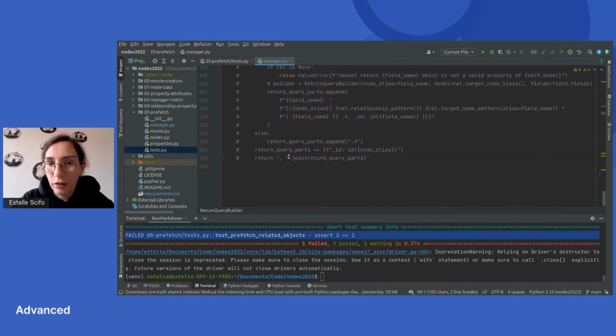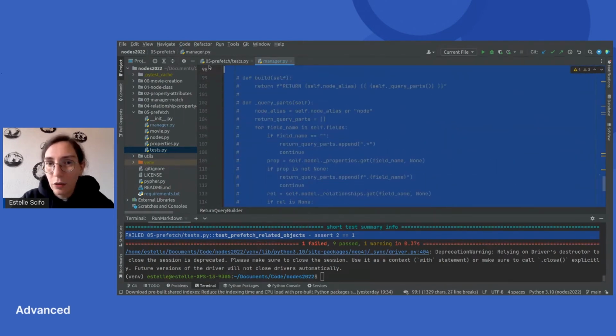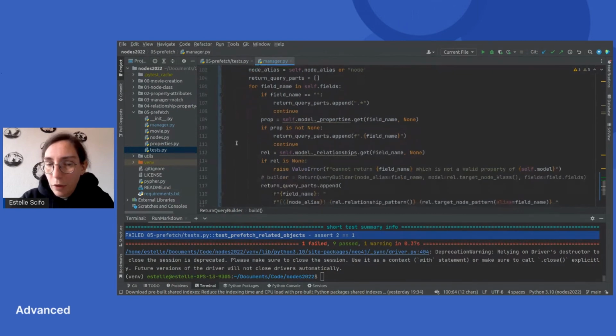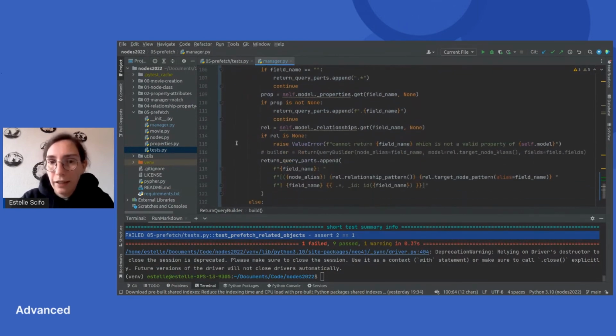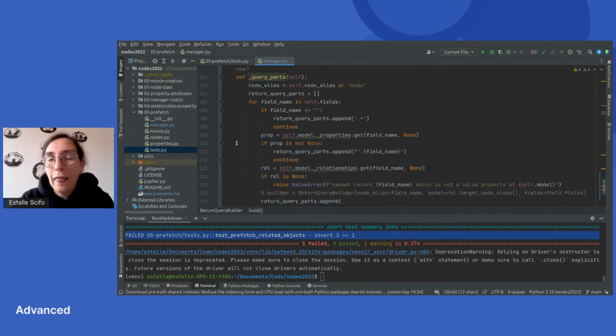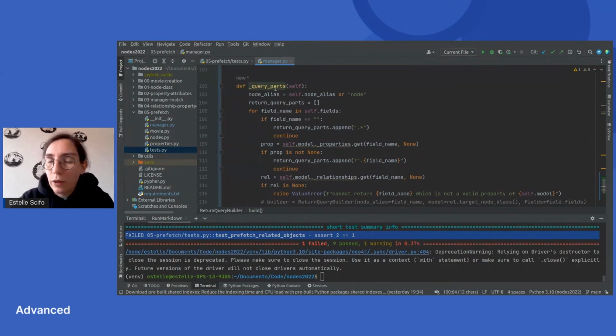But we are going to use this code here, where we are building the query parts. This code is a bit more complex and probably can be simplified again. But the important thing is that it will iterate over all the fields that we are providing, so the fields we want to fetch together with our starting node.